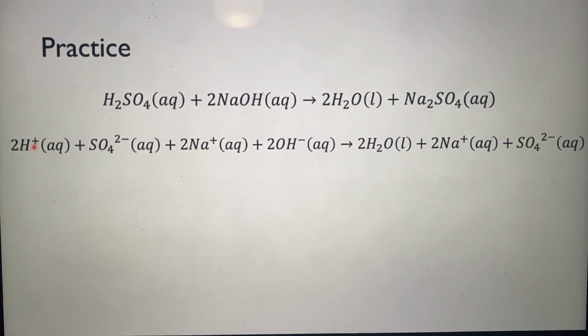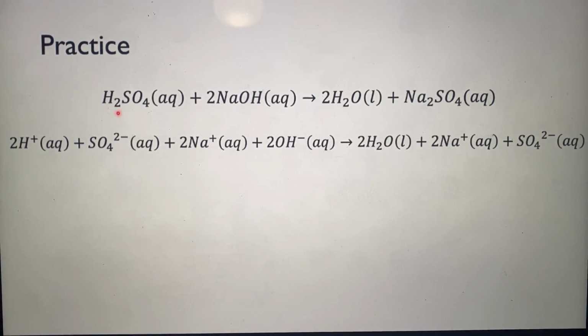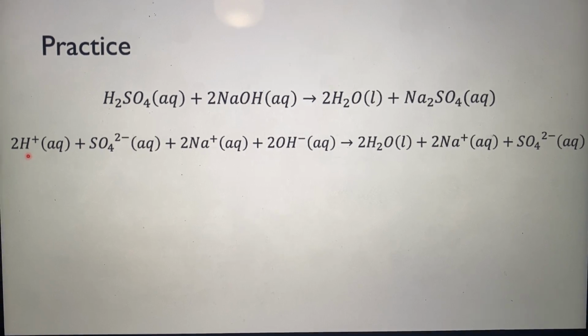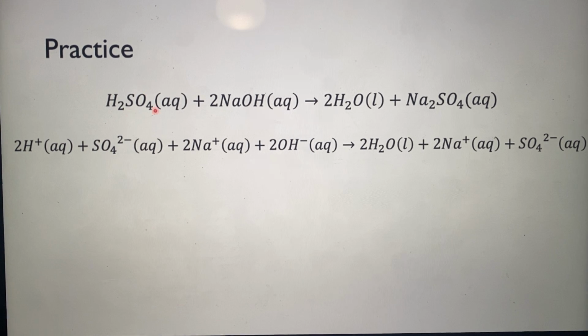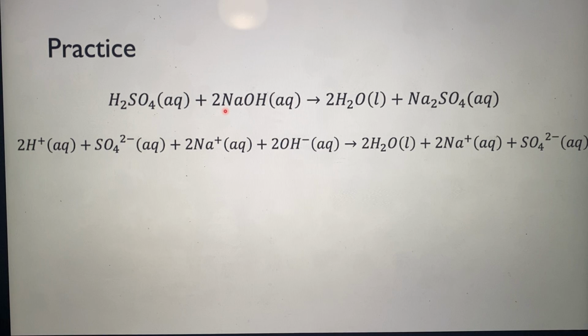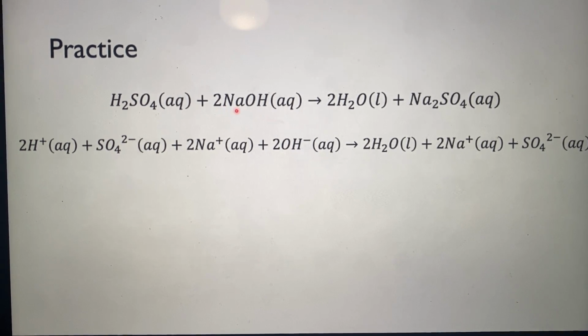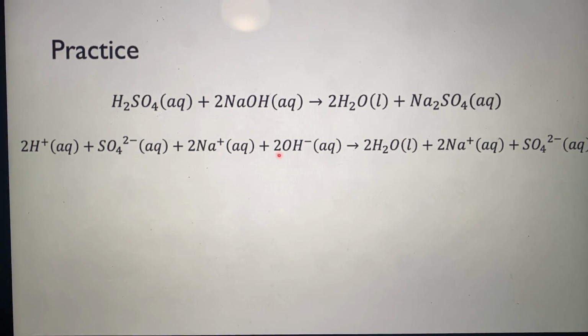But where did this 2 come from? So in the original molecular equation, we can see that there's 2 hydrogens because there's a 2 subscript. So we can't just leave this hydrogen by itself, so we have to add a 2 in the front. We wouldn't add the 2 to the sulfate because we still only have 1 sulfate. So that's how we got that 2. But when you look over at sodium hydroxide, there's a 2 coefficient in the front of the whole thing. So that's why we can bring that 2 down for sodium, and we can also bring that 2 down and put it in front of the hydroxide.